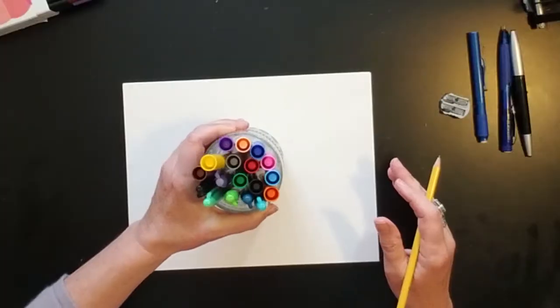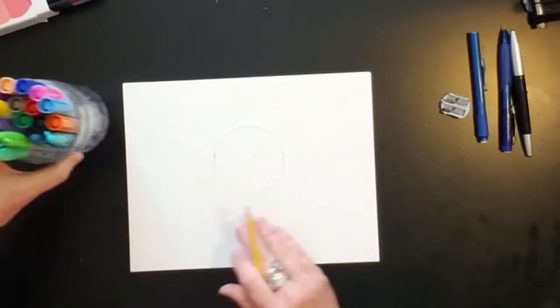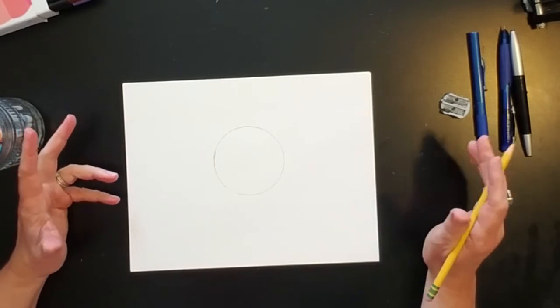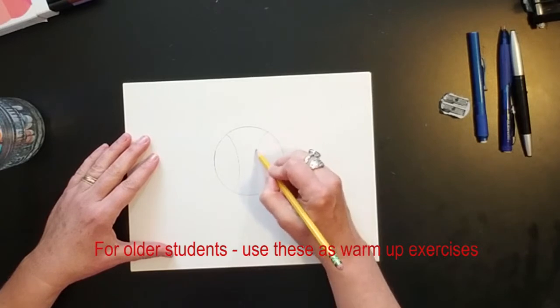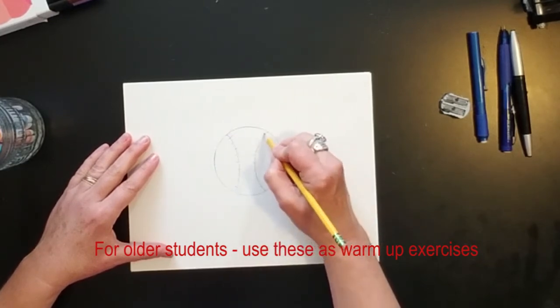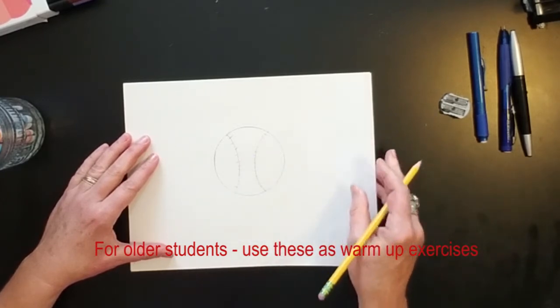Now I'm starting out with just my cup here, and I'll put a circle right in the center of my paper. And now I need to think about what it is that I can do with that circle. The possibilities are endless. Maybe you want to make a baseball. Any kind of ball, really. Got to put those seams and the threads on there. Unfortunately, a lot of you right now aren't playing baseball when you would like to.